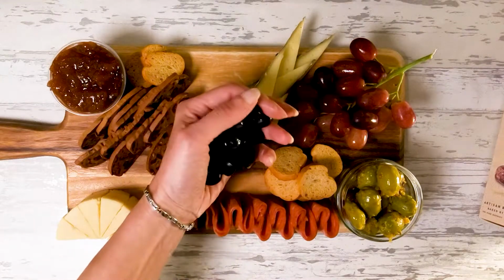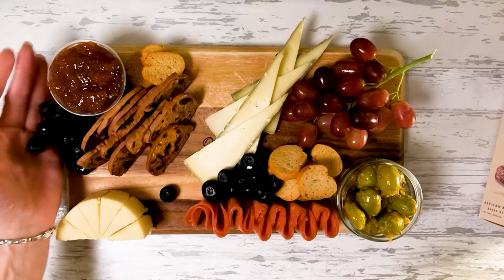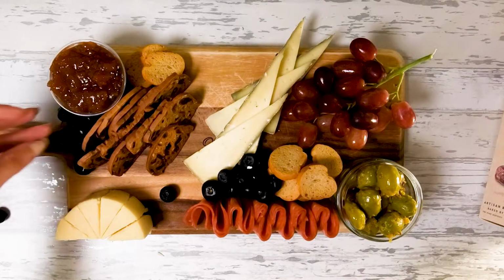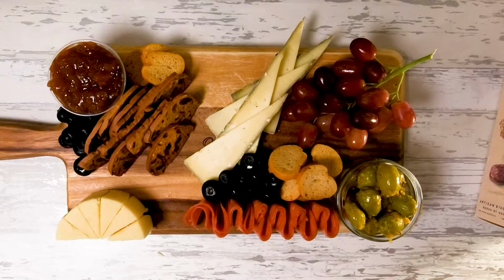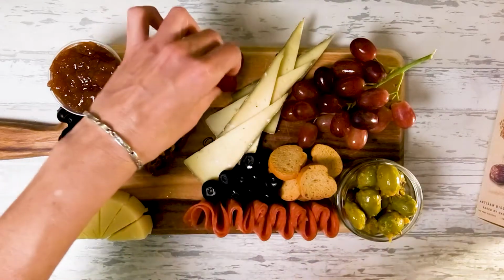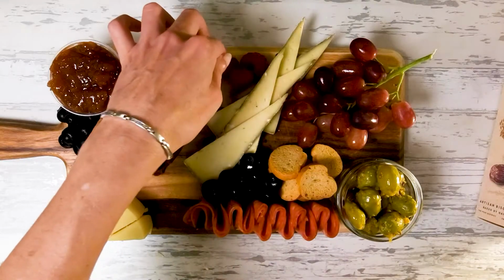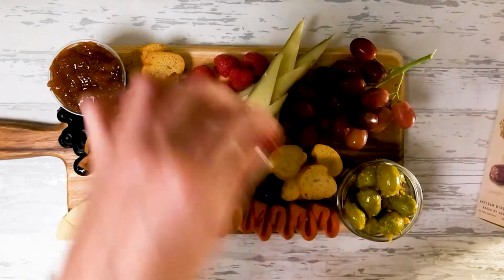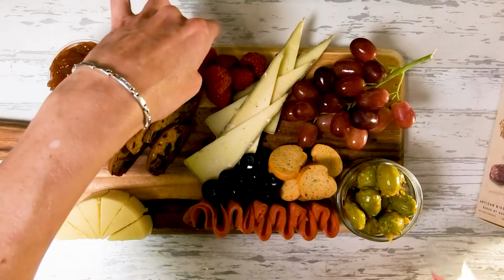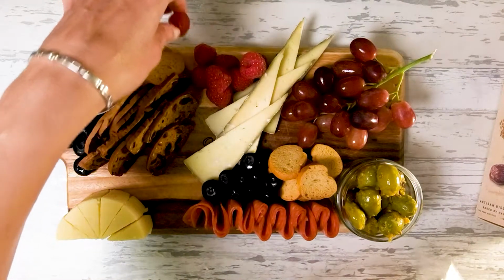So some more fruit, I'm just going to add some blueberries here and a few around here. Lovely sharp blueberries. Also got some lovely raspberries. Pop some of these here. As you can see, there's red here, here and here, so just going to add some here so it's not too clumped up with the rest of the red. Raspberries are my favourite fruit, they're just delicious. I could eat bowls of raspberries.